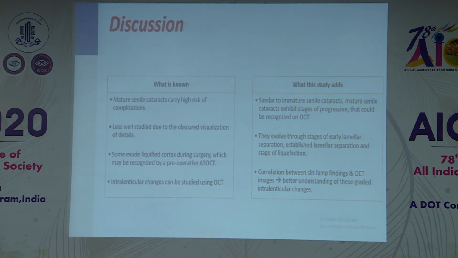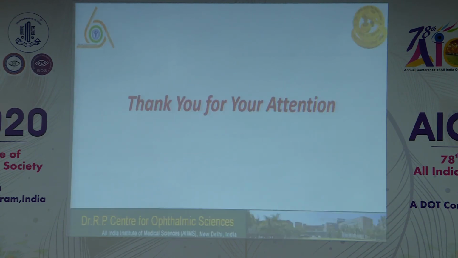For all the people in India, they need to have some simpler approach. They may not be having sophisticated MI OCT or anterior segment OCT. So in those cases, when you have a posterior segment OCT, just keep the 20 diopter lens. You'll be able to image the lens, and you will be able to get the information. So thank you.